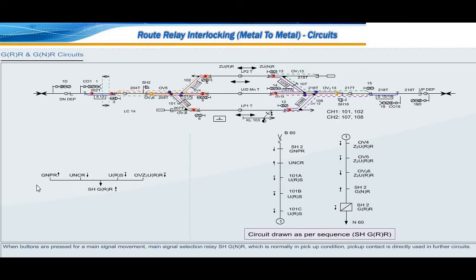circuit. When buttons are pressed for a main signal movement, main signal selection relay shunt GNR, which is normally in pickup condition. Pickup contact is directly used in further circuits. For shunt signal movement, shunt GRR has to pick up.